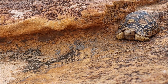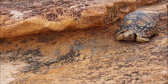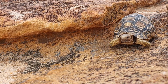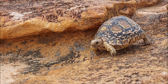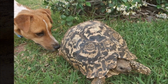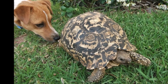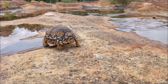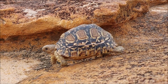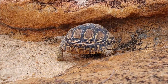A row of little nails, perfect for gripping the ground, lines each foot. Of course, they aren't able to run around everywhere. It's largely dependent on temperature, and when the weather's good, they are able to move quite fast to escape predators. According to Guinness World Records, the fastest tortoise ever recorded was a leopard tortoise named Bertie, who could run 5.5 meters in 20 seconds.